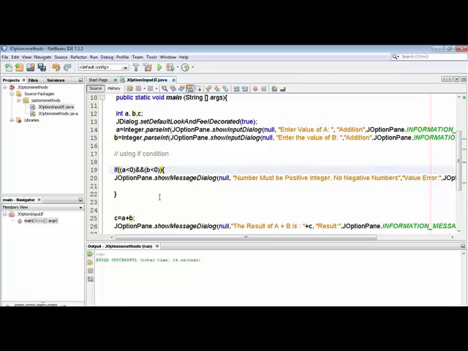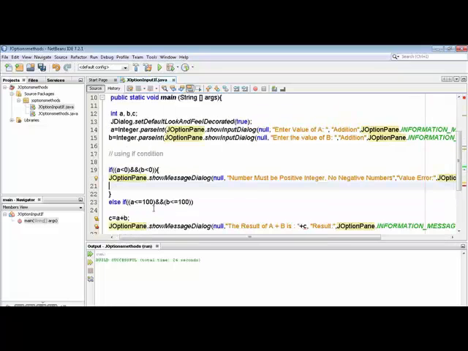Okay, and else if A less than or equal to 100, and B less than or equal to 100. Then again the same message should appear, right?